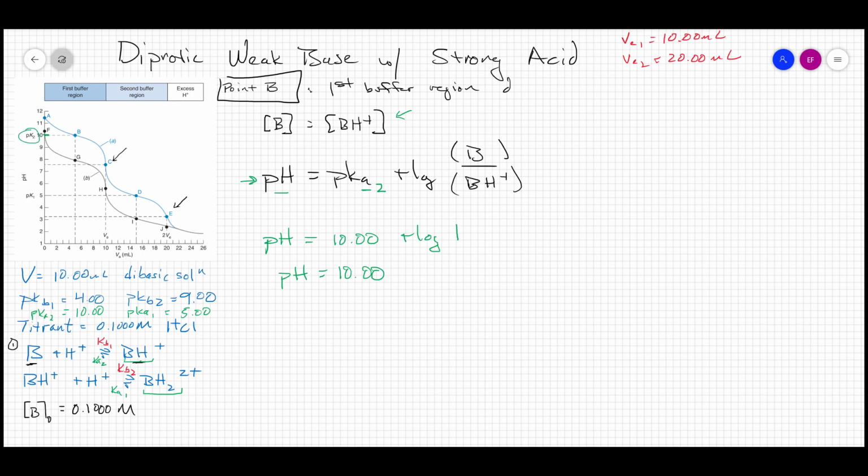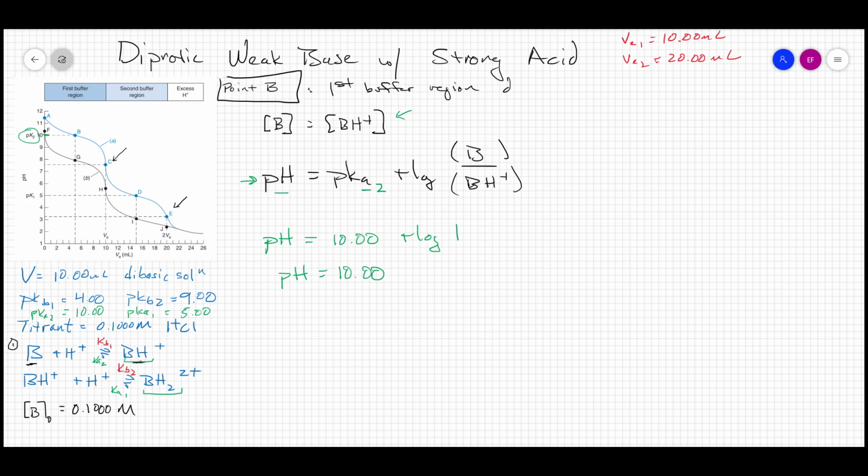They're writing it as pK2, which I think is a little bit misleading because it's not clear whether they're talking about the acid or base form here, but anytime you're dealing with pH on the axis, then the pK associated with pH has to be the pKa. So they're talking about pKa2 there.